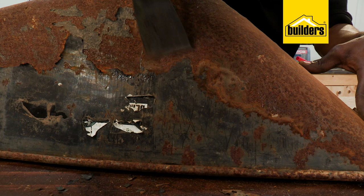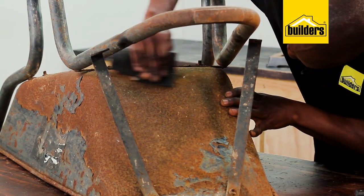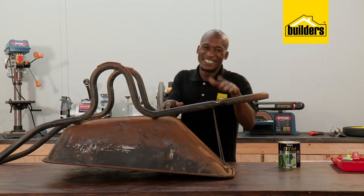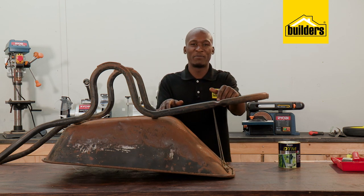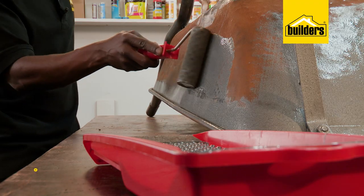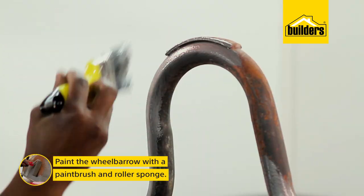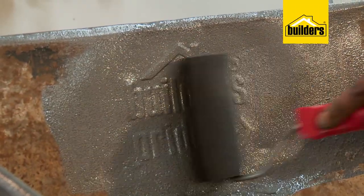This is not a task to do on your solid oak dining room table or on the lounge carpet — rather head outside or into the garage. Now it's sanded and clean. You're probably not going to be able to get it down to bare metal, so just get off what you can. This DTM has a primer mixed in already and it's got great UV resistance, which will also help to prevent rust in the future.